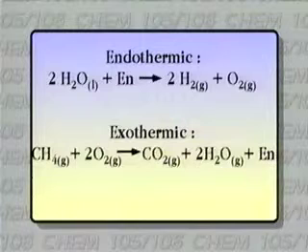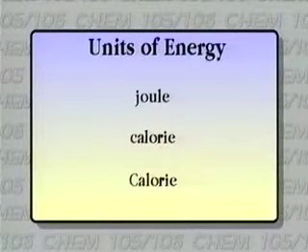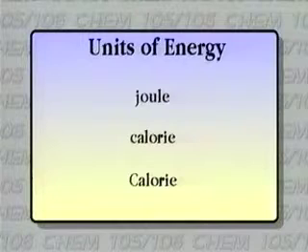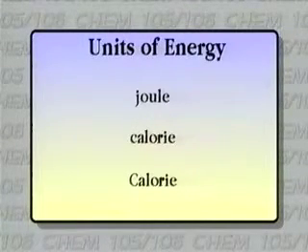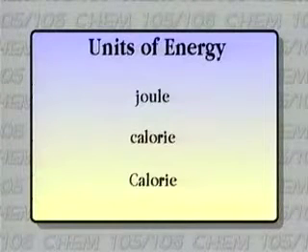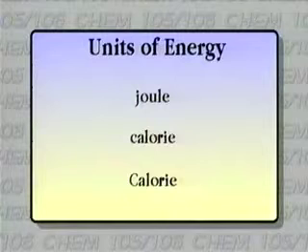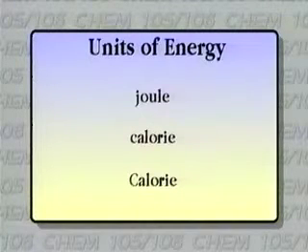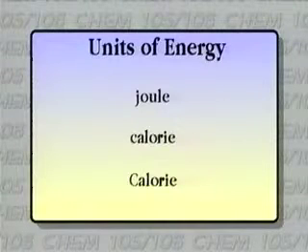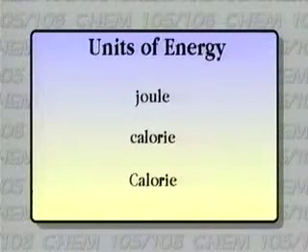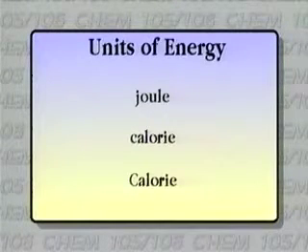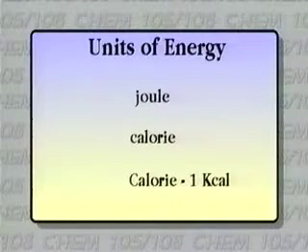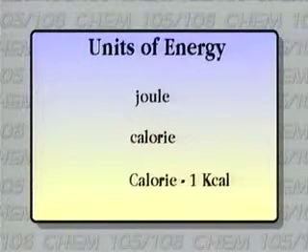We also discussed briefly the units that are involved in talking about energy, the three that we may most frequently encounter: the joule, the calorie with a little c, and the calorie with a capital C. Actually, the calorie with the small c is the actual defined quantity, the amount of heat needed to change 1 gram of water 1 Celsius degree. And the calorie with the uppercase C is actually the food calorie, which really is equivalent to 1,000 of the others. So this one is actually 1 kilocalorie by definition, 1,000 of the regular calories.